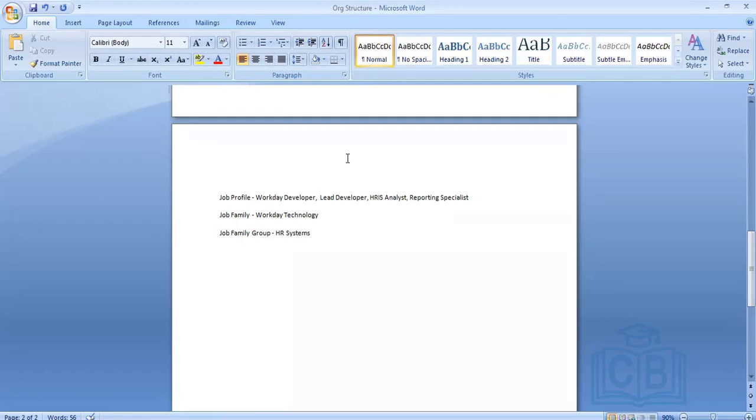Okay. All those will be populating in a report. Similarly, job family and job family group are specifically used for reporting purposes. When there is a need to return the data based on job family and job family group, you'll use this for reporting. And ideally, the concept is job family group is an umbrella which will be holding families, and family is nothing but which will be holding job profiles. Okay.